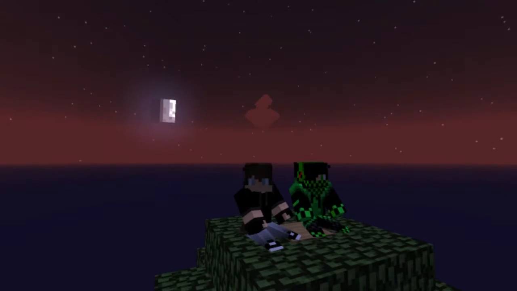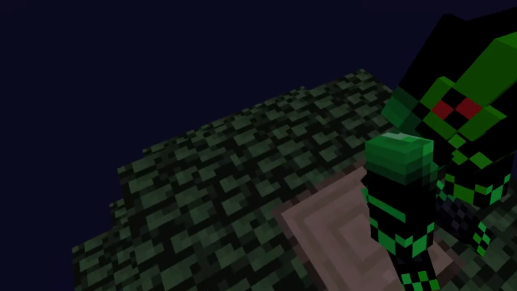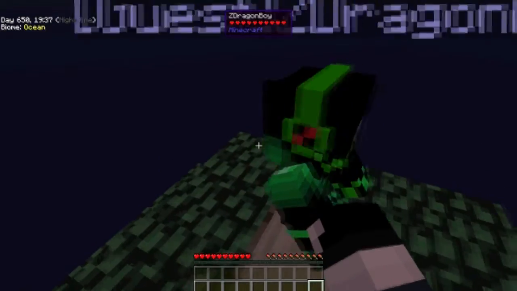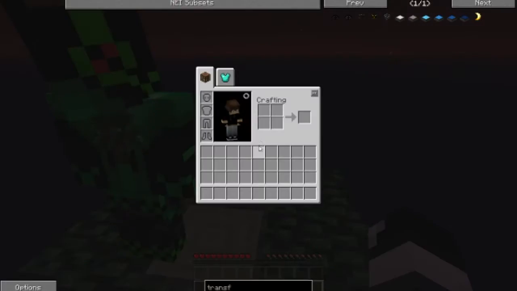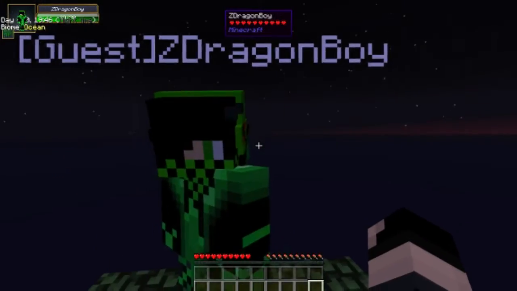This is going to be fun. We're playing with my buddy, Z Dragon Boy. Say hello. Hey, what's up? You might have seen him from my other video when I was doing parkour. I know, cringy, right? Let's just jump right into it, I guess.